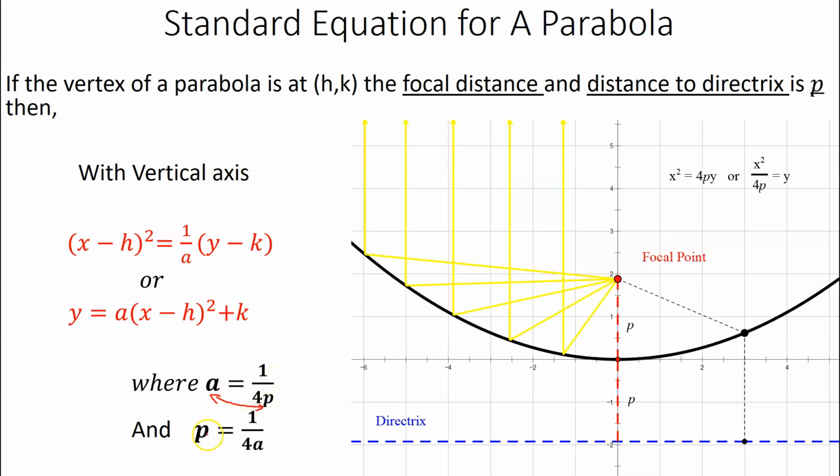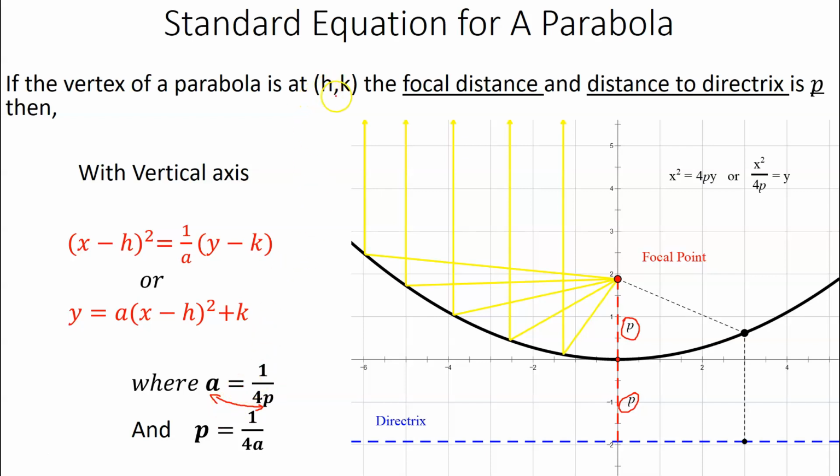Now, p, I should have mentioned this, is the focal distance. Notice it's right here. p is always the focal distance, and you can measure it going from the vertex to the focal point, or because the directrix is the same distance to the vertex as the focal point, you can be told what the focal distance is there, even though we're not going to the focal point. It's the same value. These two things will be the same number. So p is your focal distance. Here are the two formulas, which is really just one formula that you'll need for working with that.